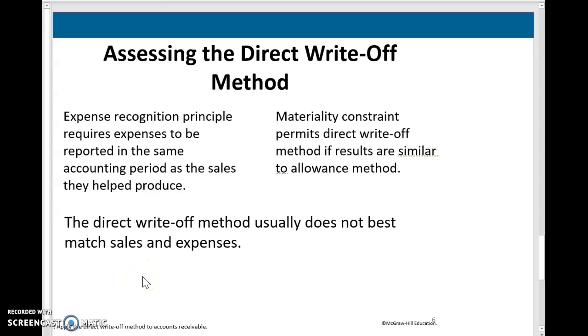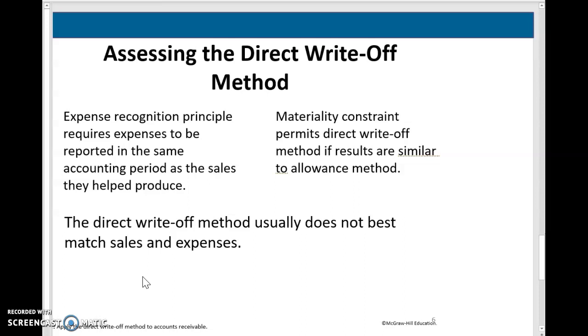So let's talk a little bit about that direct write-off method. It does not properly match revenues and expenses in the accounting period in which they occur. For example, I could have sold something to someone in November, thinking full well by the end of the year in December that they will pay me. By January or February, I realize that I am in fact not going to be paid. So in November, I have recorded the sale for the year 2019, let's say. So my revenues and expenses have that income for 2019.